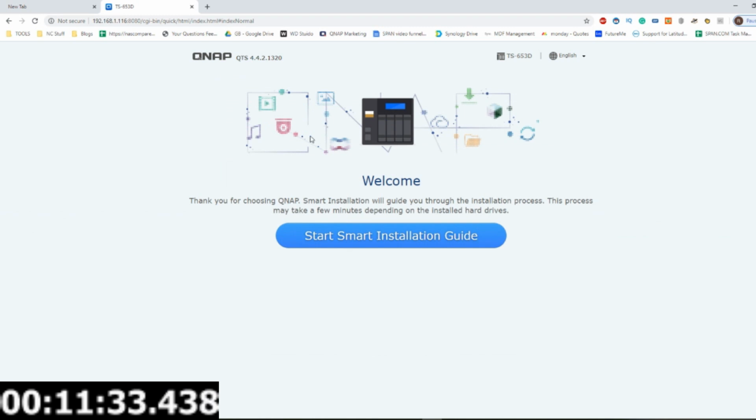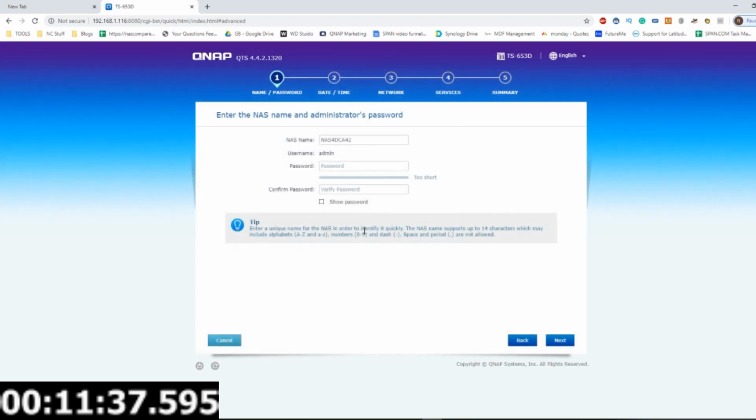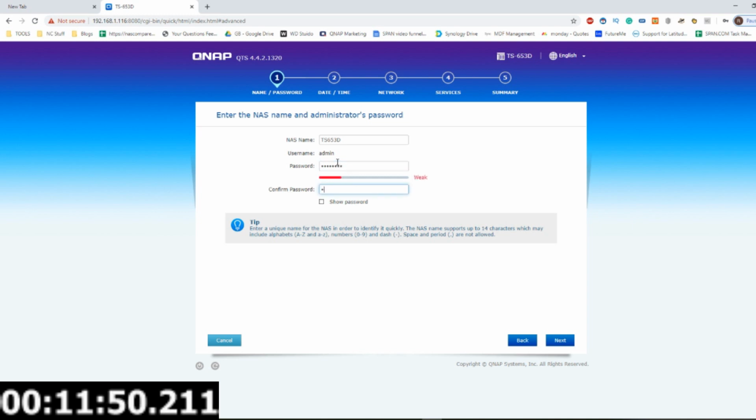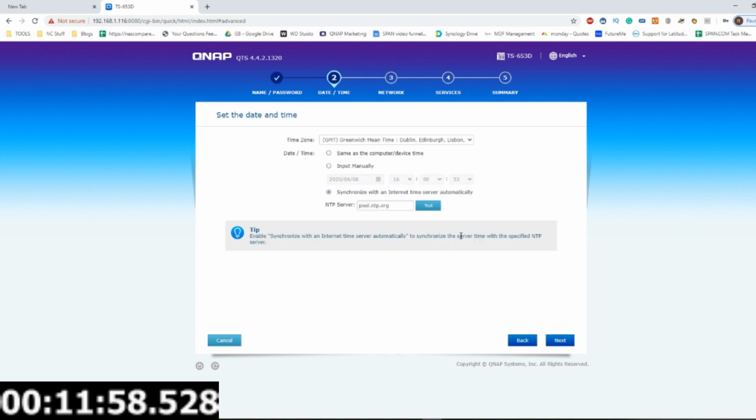From this point forward, we can go ahead and begin the smart installation guide of the brand new firmware. We need first to give our server a name. In this case, I'm going to call it the 653D because I have no imagination. We've got an admin account and we have to give this admin account a password. By default, the system will ask you, if you reset the password, to use your MAC address, but for now you can preset any password you like.